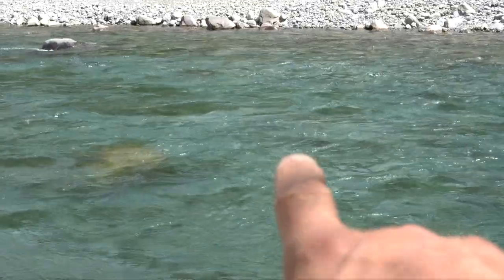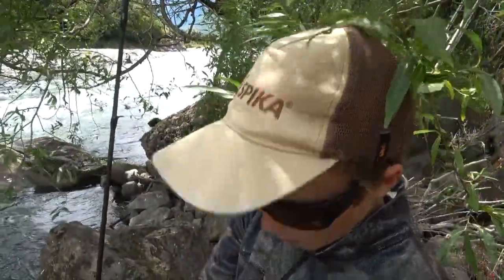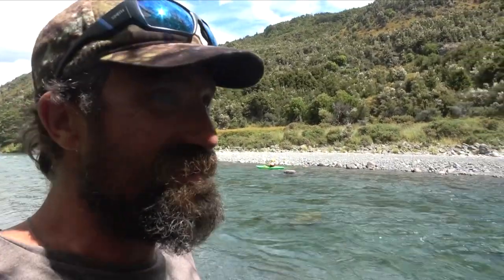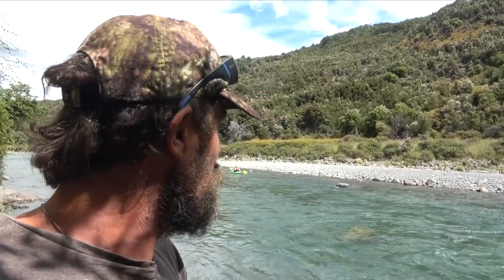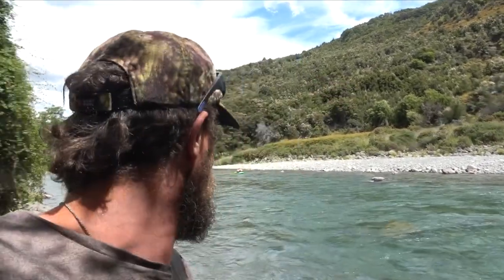We found another one. He's not half as big, he's just a little one, probably 3 or 4 pounds, but he's actively feeding. And he's kind of within roll casting distance. I'll just roll it out to him and see if he takes it. Oh! Did the fish see him? No, I don't think so. The bloody kayaker just went by, but he must have seen us and snuck down that other side. The fish is still there. Hopefully he hasn't been put off.